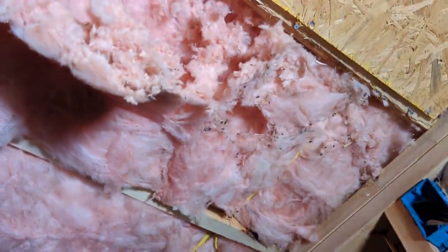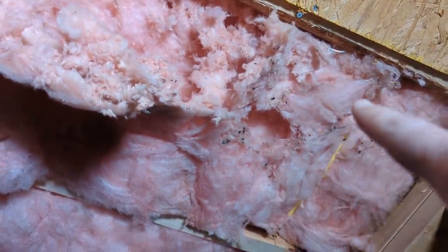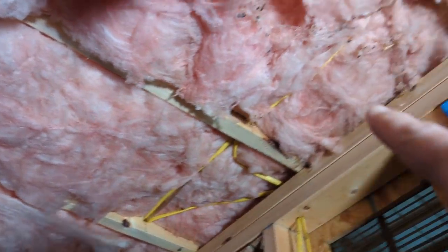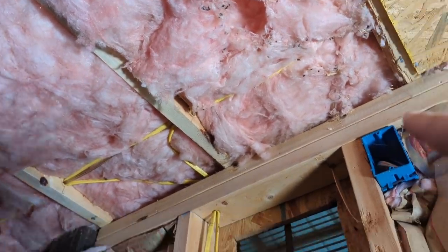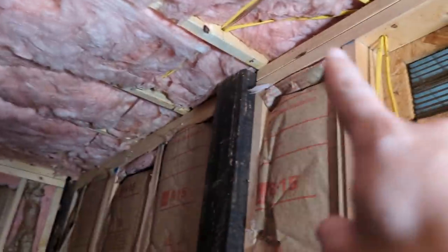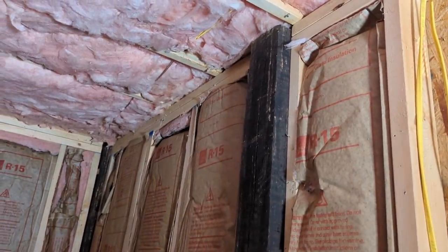The second reason is because I need to investigate what's in the ceiling. Like, you see all the mouse poop? So the mice even got into it way over here on this corner, which is strange because I don't see any other signs of mice, just sort of in this corner, all isolated over here. And the third reason is because I don't like the wiring job that was done previously. I need to rewire the office for my needs.